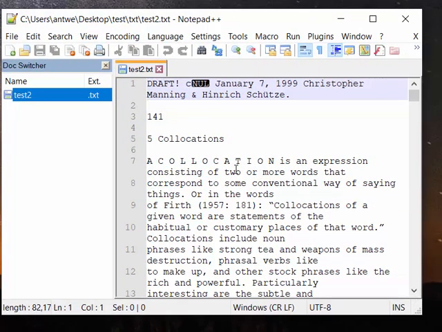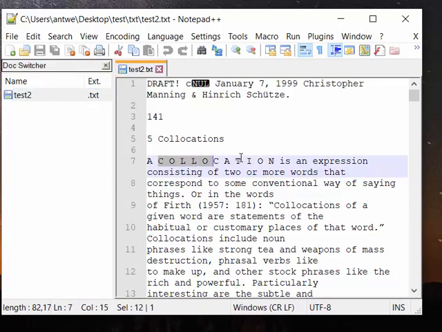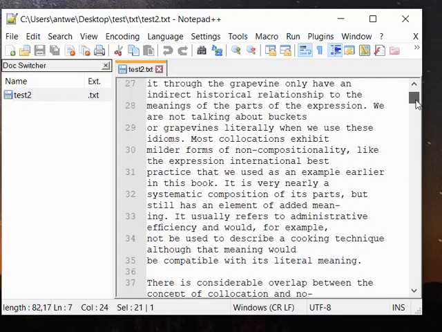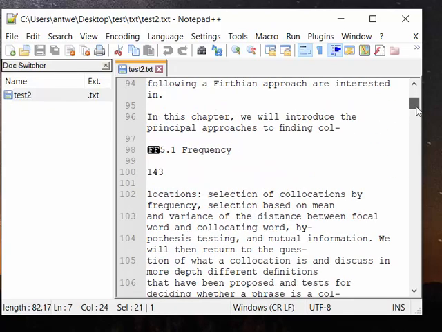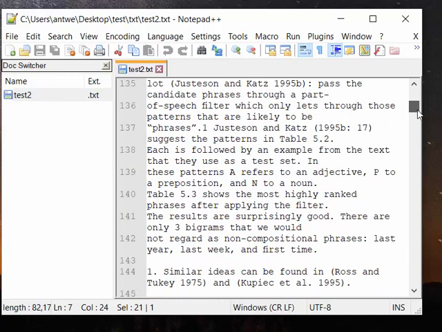notice that the conversion's not perfect. We have some strange spacing between some of the words, but generally it's pretty clean, and this can be used nicely in a corpus analysis toolkit.